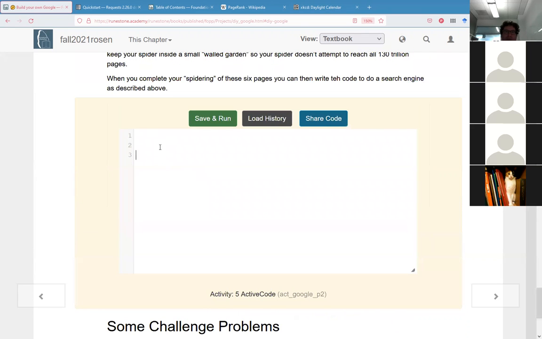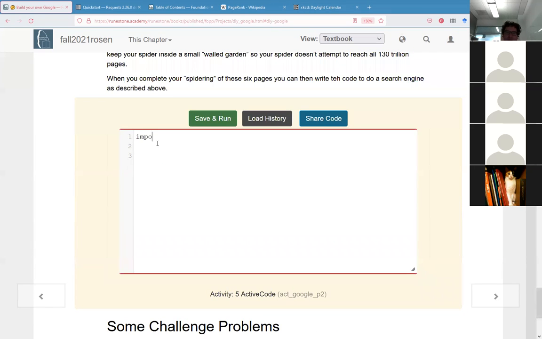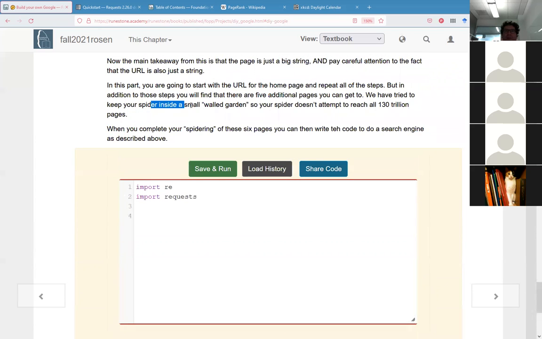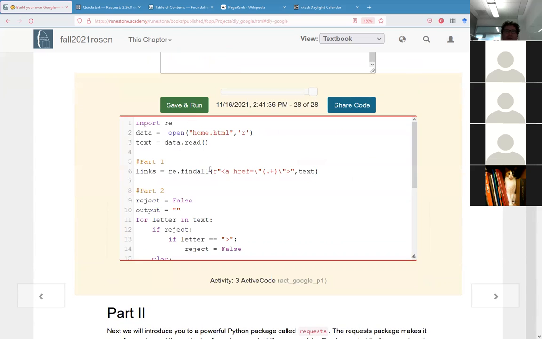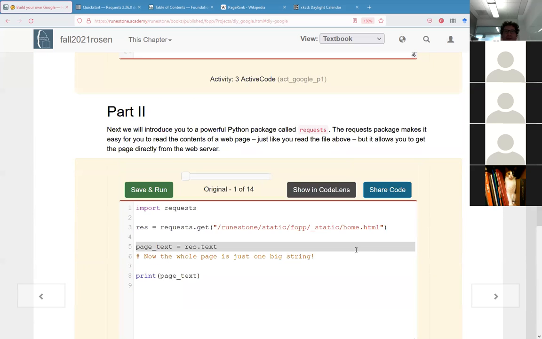So let's import our tools. Import requests. We're going to keep the crawler in a small walled garden. We're going to repeat what we did up here, but now we're going to crawl to all the other web pages, not stay on one web page. So I'll copy this URL.